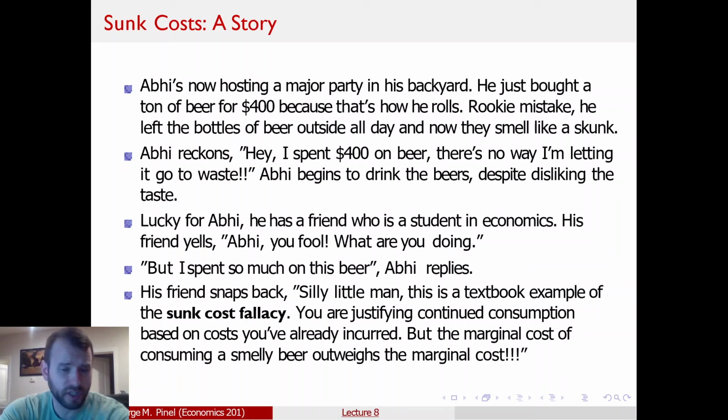Another example might be, let's say you're in grad school or a job or something, and you're like, oh, I put so much time into this. I've got all this experience, but if the projected marginal utility isn't going to be greater than the projected cost, which includes opportunity cost, then it might make sense to leave. Okay? All right.